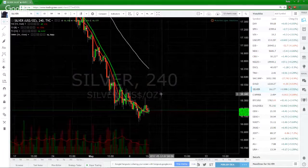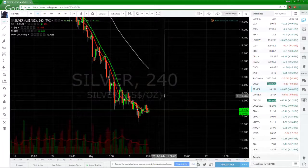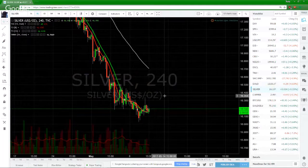So I'm thinking 1640 on any kind of run. I got resistance at 1635. So let's look for a run into 1635, come back into support and build a bottom. We're very, very short on any kind of price pattern breaks. All we have is a cross over the 8 so far. But support is holding, so that is good so far.